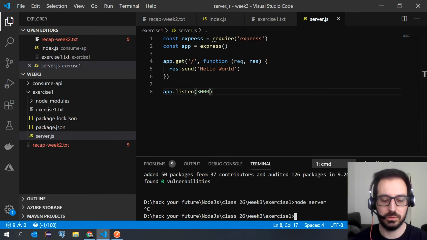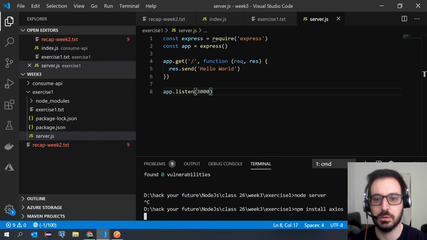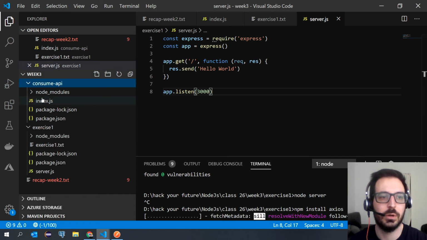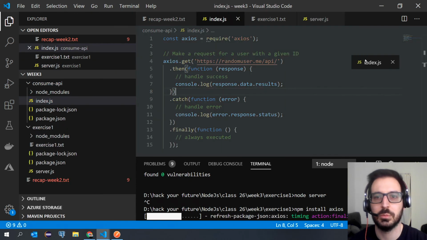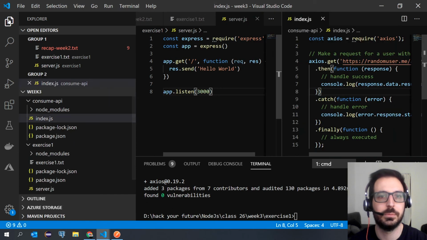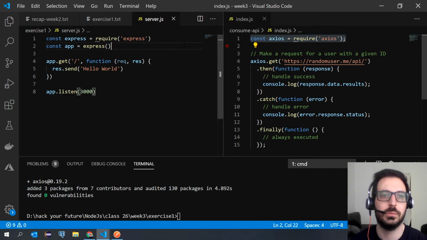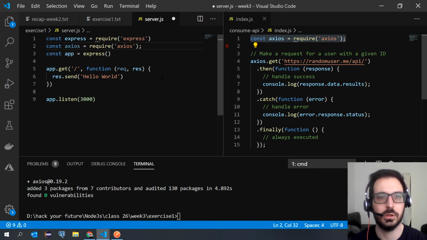Okay, so we said to use the API, we're gonna use Axios. Now let's see, we need to install that as well. And I'm gonna grab again the code here. Let me put this side by side. Get rid of that guy. Okay. So we need the require code. I'm gonna throw that at the top here.